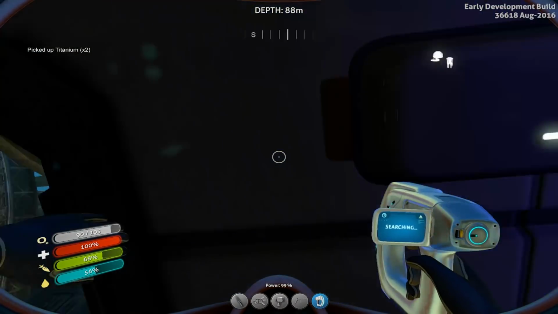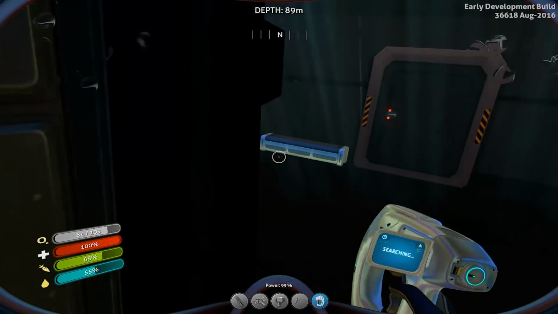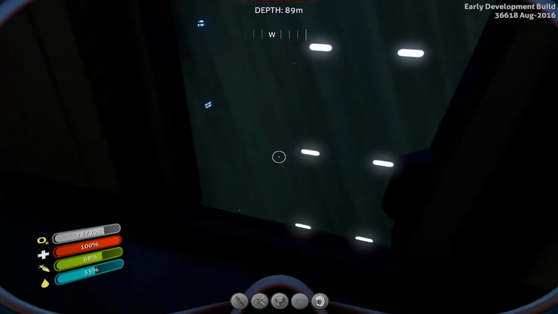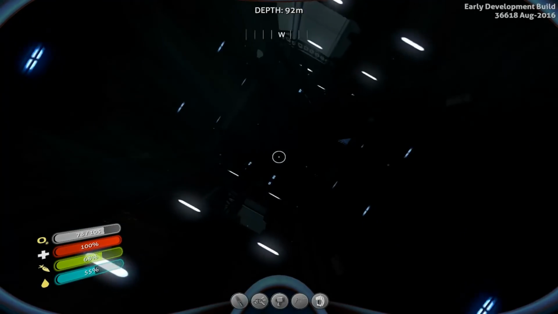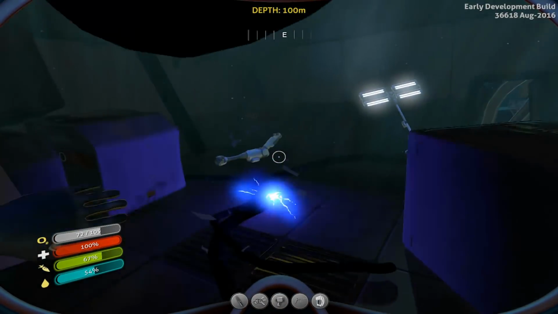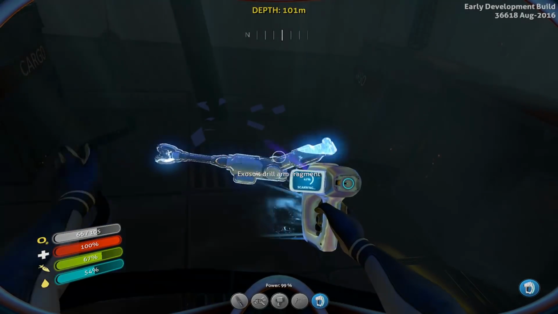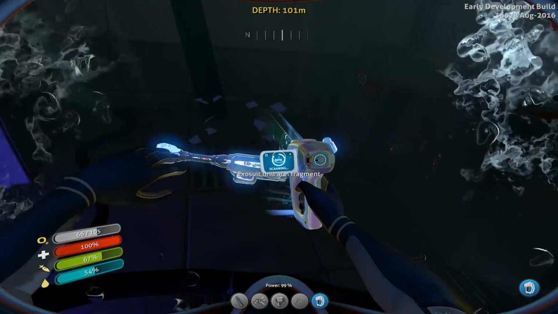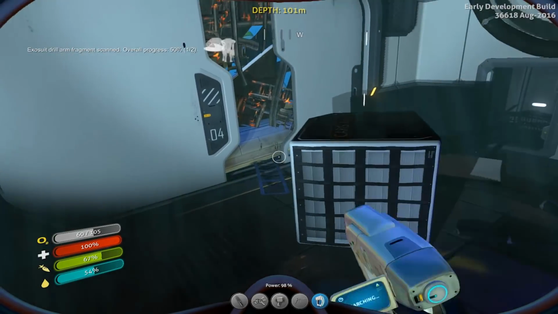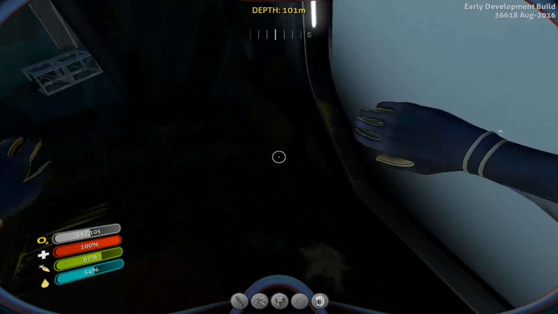oh yeah, I forgot about that. Yeah, see, and I'll probably be able to swim out of here for some reason. But I won't be able to swim through there. Oh, there it is. So yeah, it is. Okay. Exosuit drill arm fragment. I wonder how many fragments I need, if any. One of two. Please tell me there's two. I only got one location, so I'm really hoping there's two.